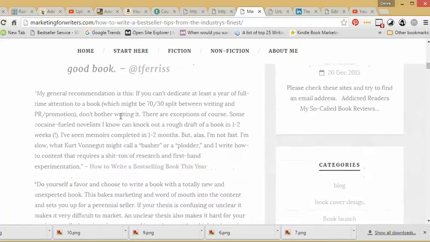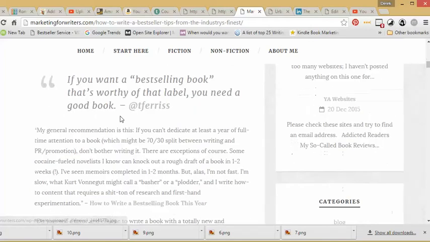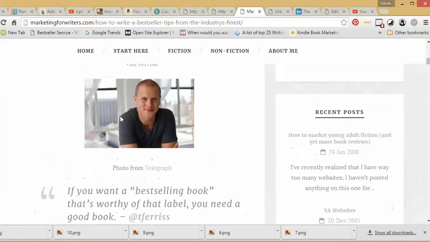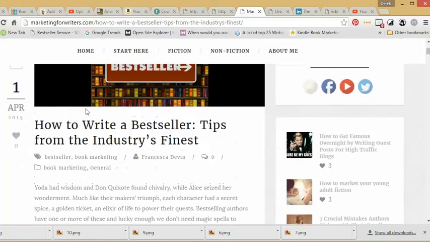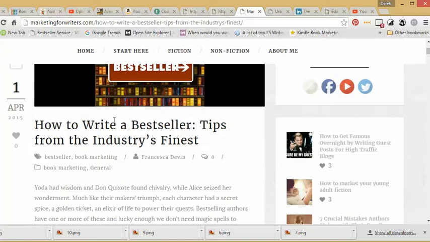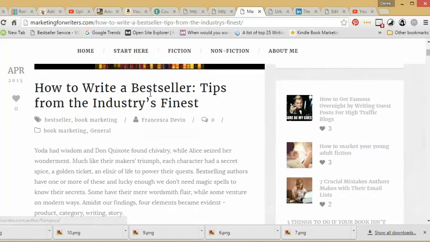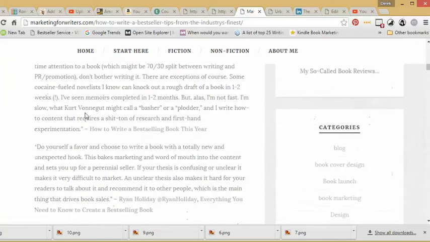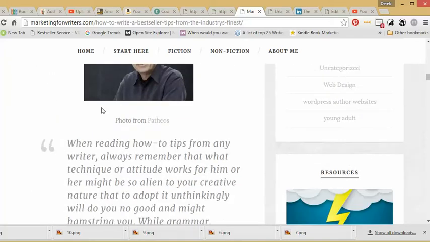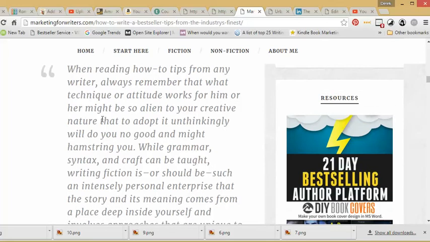So what I would do first, you can use PowerPoint. I'm not a fan of PowerPoint. I actually use Google Slides, I think it's called. It's just a little easier to use and it looks nicer. So I would take this whole thing and turn it into a presentation. Each quote would be a slide and I'd have to find a picture of the speaker for every quote. So that would give me like 20 or 30 slides. I'd design them nicely, I'd make them look good, and then I'd upload that to Slideshare.